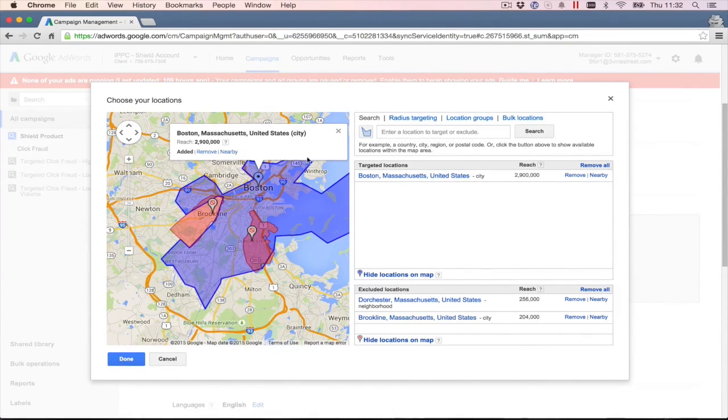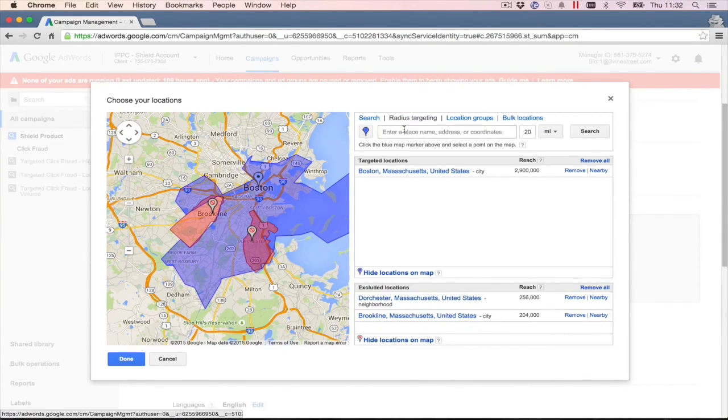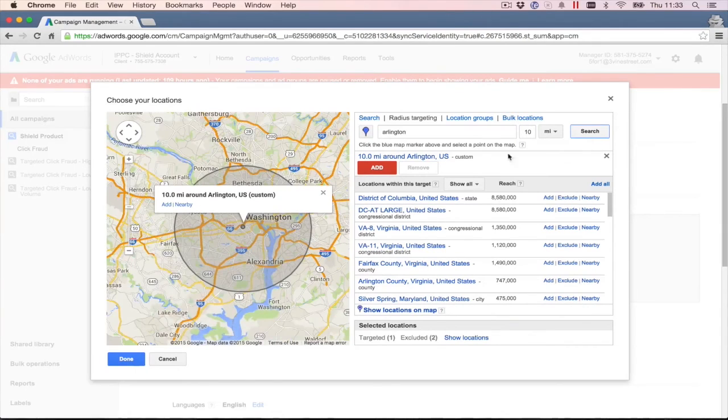I could, though, if I wanted to, also say, well, actually, I service Arlington as well, but close to Arlington. So I'm going to do a radius around Arlington. See if Arlington comes up. Change it to a 10-mile radius. You can change this radius up or down, use miles or kilometres, whichever you prefer. Arlington, Washington.